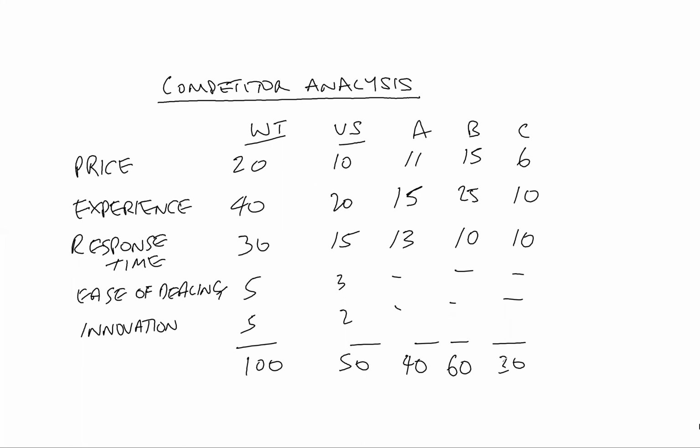So now we can see that actually on our own rankings, using the factors that we've arrived at, competitor B has essentially got a stronger product than we have. So what we then need to do is to start thinking about why that is. Where are they scoring more highly than we are? Why are they scoring more highly than we are? So we can then start to take that apart and think about some of the actions or the steps that we might need to take to try and lift our potential mark above those of our competitors.